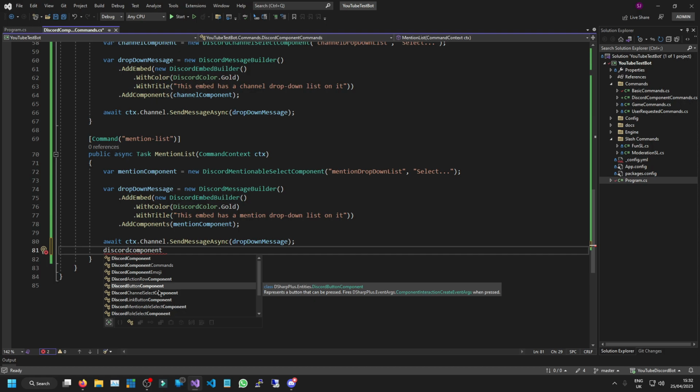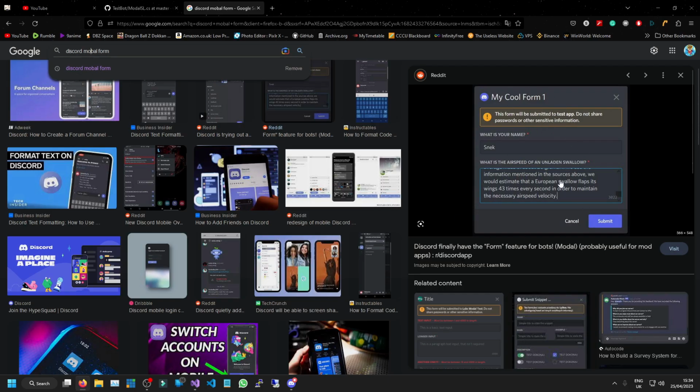The last thing I'm going to go through is modals, which is technically another kind of Discord component, but it's very different. You'll see how it works. This is what a modal looks like. You might have seen it before, but it's basically a form that users can submit to a bot and have the bot do things. This could be useful for a lot of things. Modals can be used to store data for different commands maybe.